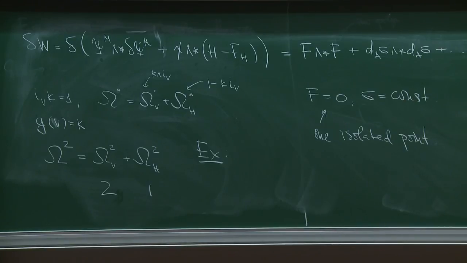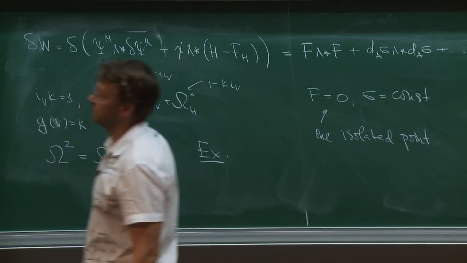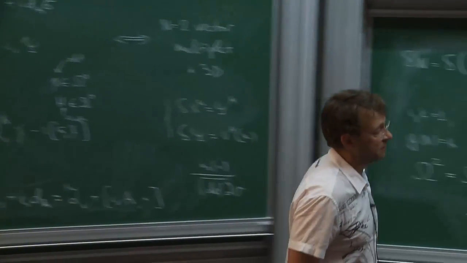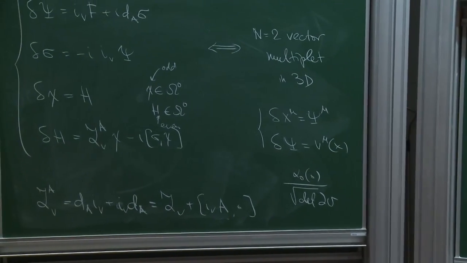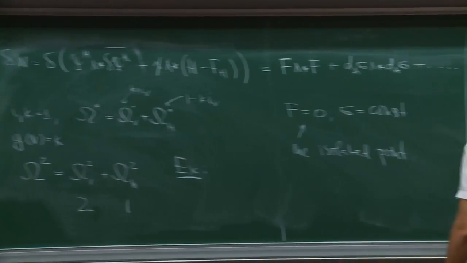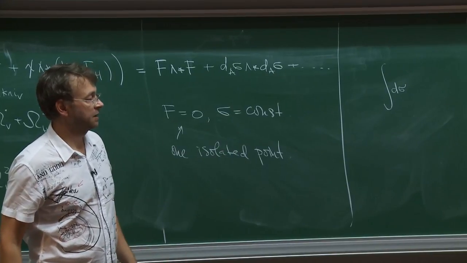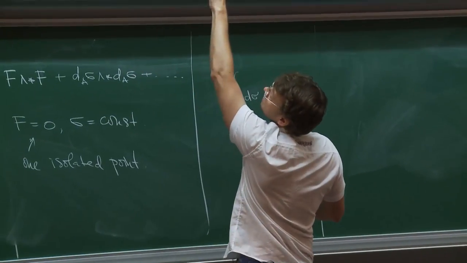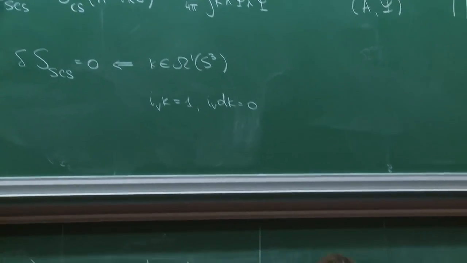You can do this calculation on more complicated manifolds, and then life becomes a bit more complicated. That's why I choose this. Okay? So I actually have one fixed point. There are some subtleties which I'm not going to discuss, but what we do is apply this formula directly there. So the partition function will be the following. It will be an integral over constant sigma, so it's isolated in these directions. Here sigma is of course a constant. Then I have to evaluate my action at my fixed point, which would be E minus some number times trace of sigma square.